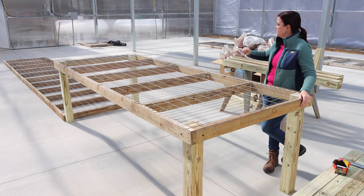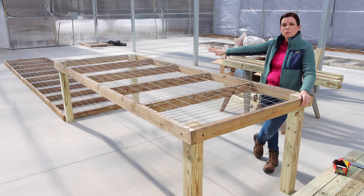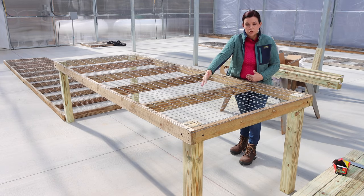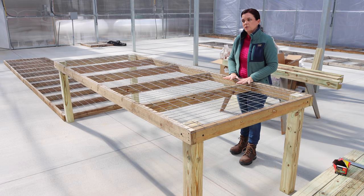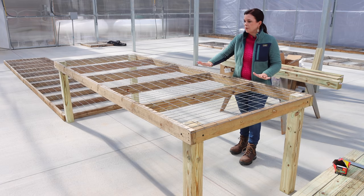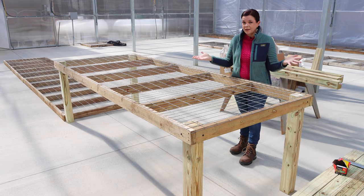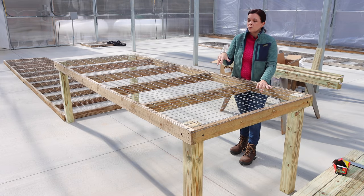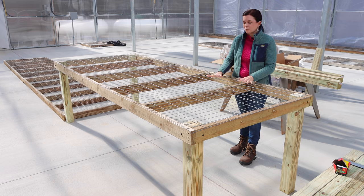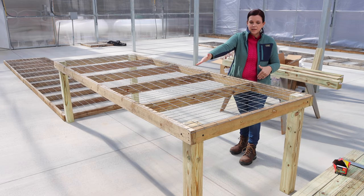So you can see, I think, the rest of the tables that are still on the ground. Of course, this will be like one big row of tables, and these table widths will be able to handle two trays. So I can be shopping on this side and you can be shopping on the other side with plenty of flow, because we wanna make it easy for customers to move around. The other two that we had here were definitely more production. They were not retail friendly. And so we definitely want it to be a nice, enjoyable experience for our customers to come here and shop and make it easy and pleasurable. So that is the idea there.